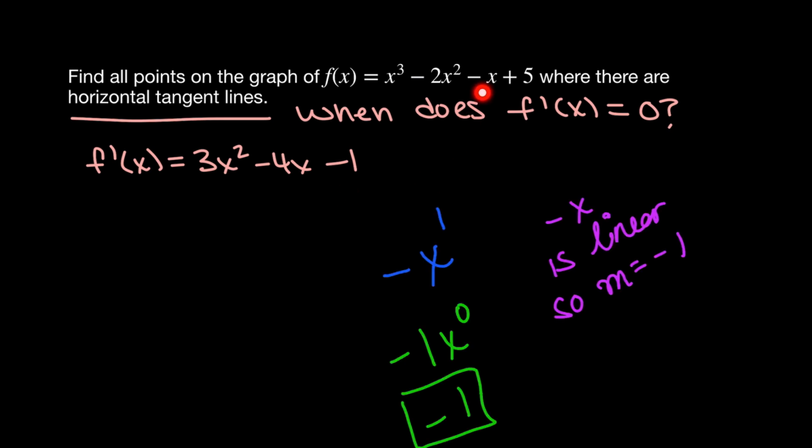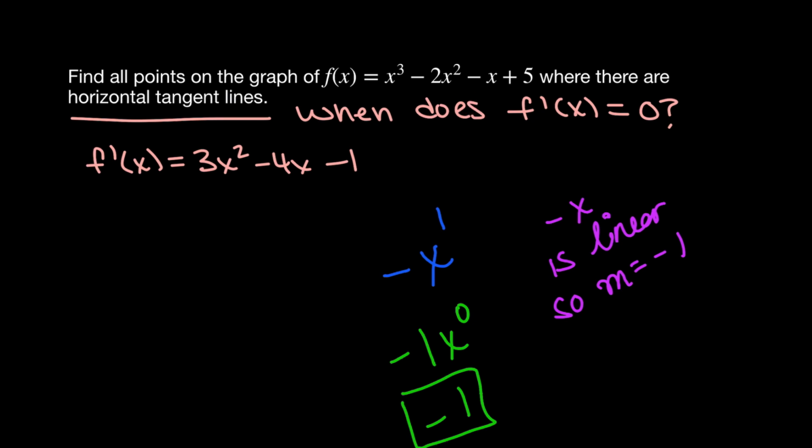Quick comments about that negative x term. You can use the power rule on that term. We have technically negative x to the 1. So you can bring down the 1, -1 x to the 0. 1 minus 1 is 0, and anything to the 0 power turns into 1. And so that's one way to get that derivative of -1. So the derivative of negative x is -1.